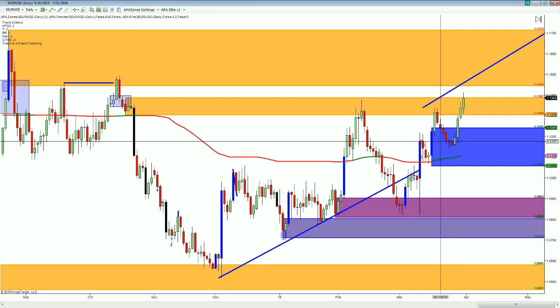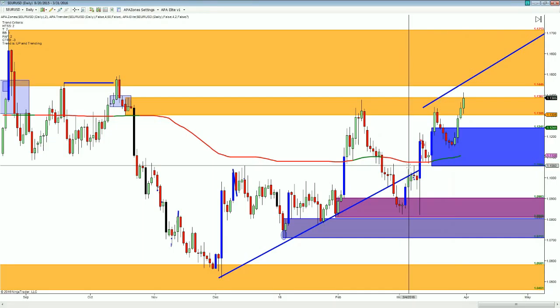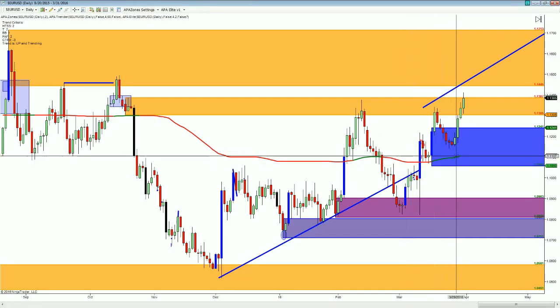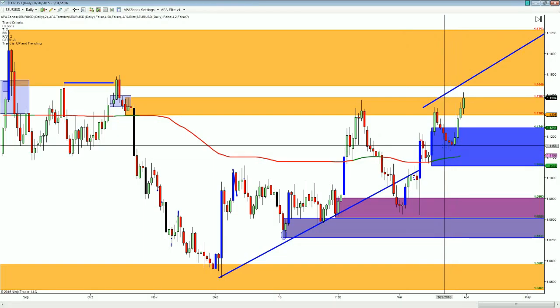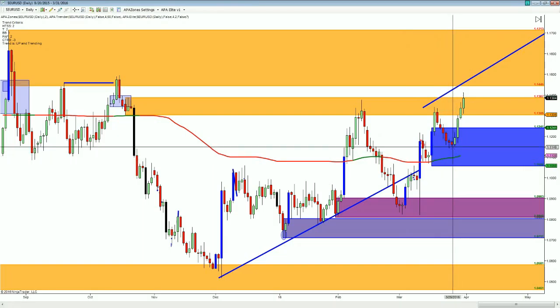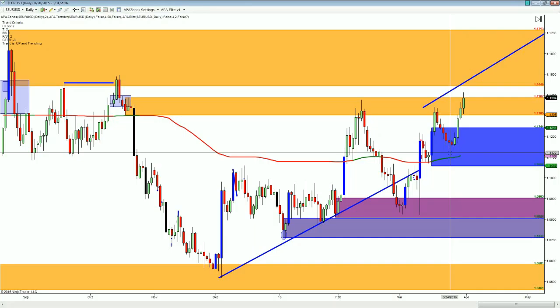I was thinking it was going to get down at least down here before we got our push up, but I was wrong. I had the right idea, just the wrong area. It happened earlier than I thought it would, but that's okay. Yeah, absolutely. Just as long as you're able to still take the trade once you see the right conditions manifest. I think that's very, very important.